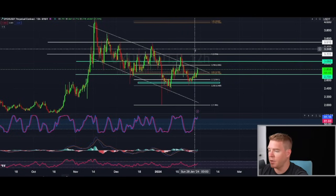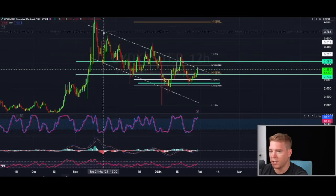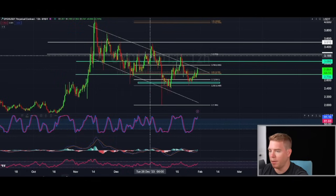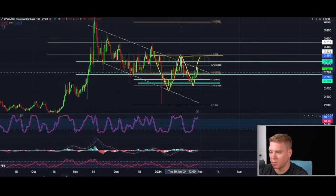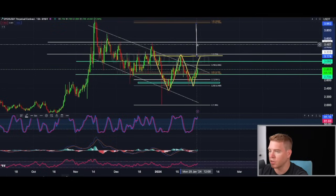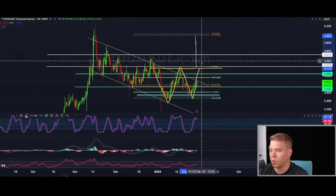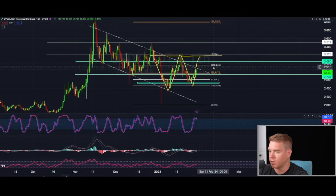Then DYDX. DYDX is performing really well. We see right now a retest of this downward sloping resistance line off the parallel channel that we were in. We are potentially forming a big W pattern here. Maybe you can spot it already, something like this. And that's on a 12-hourly chart, so this will be massive if it breaks to the upside. I want to keep a little bit conservative with the target. You see, it's almost the extended golden ratio at $4 that we are going to hit if we break $3.19 approximately to the upside. So that's what I'm looking at.